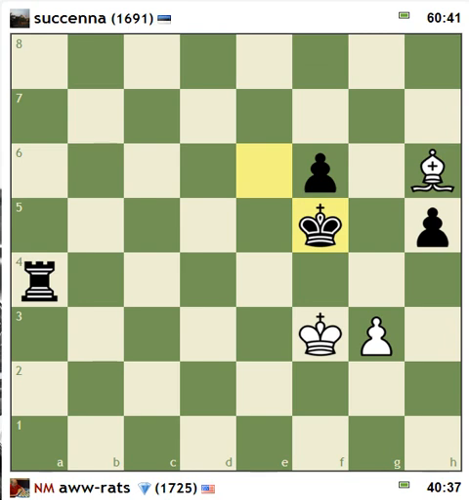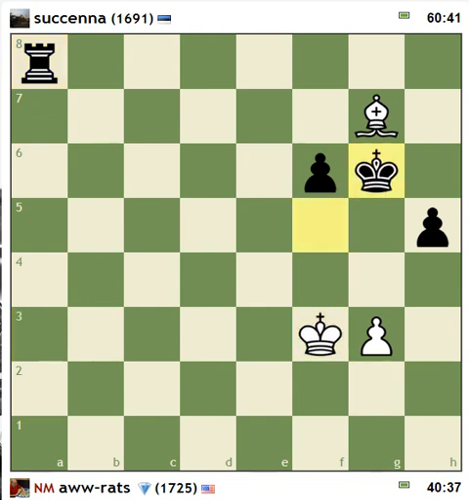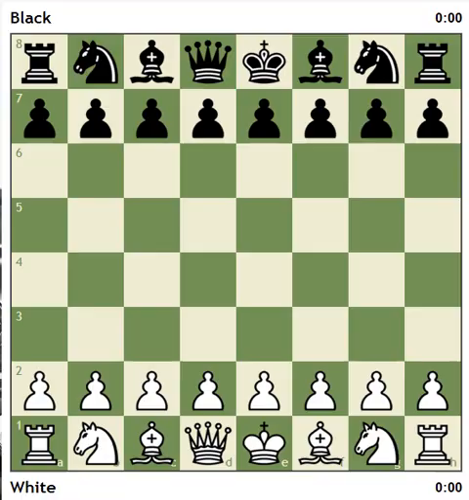I know there's some endings. I mentioned there's some endings where black can have a rook and pawn against a bishop, and you'd think it'd be a win, but you don't win it. But I was a long way off from getting that. And now he cuts off my bishop's retreat, and I lose it. So that game's over. That was against Succenna. There, we'll close that one.